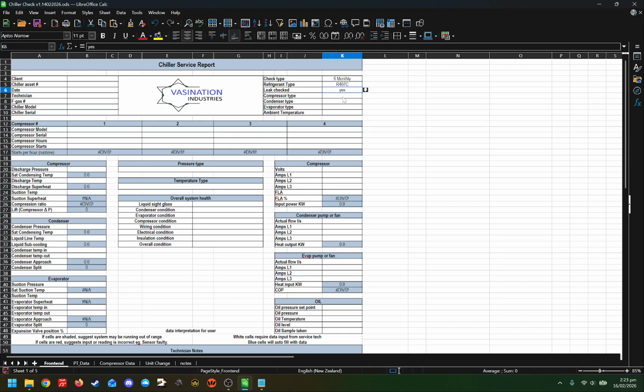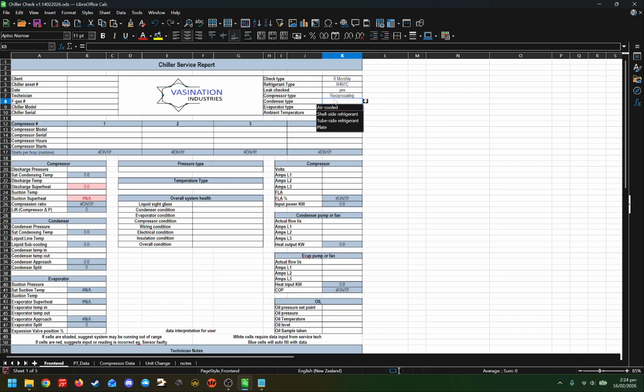Compressor. So you can choose from different compressors as well. This is what I call building your system into the sheet. And depending on the compressors, you will have different parameters that a unit should be running in. So I'm just going to go reciprocating for this. And once I put some data in, I'll change it to Centrif just so you can see that some data will not like being under Centrif, but it does like being under reciprocating.